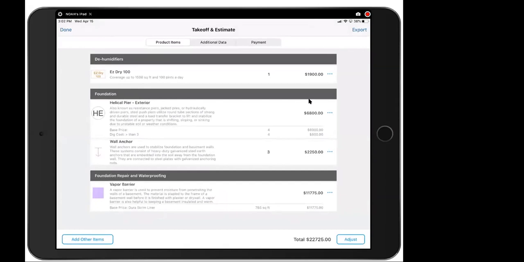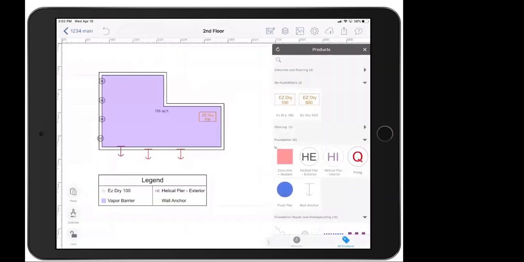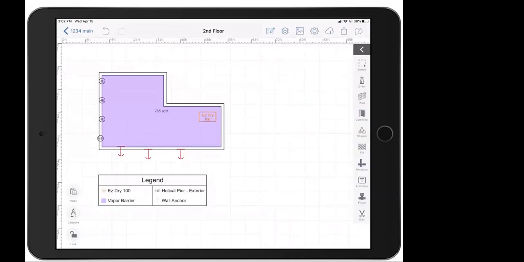And then if we go take off an estimate, it'll actually calculate the cost of all this type of work. And in ArcSite, you can export all this information out into a customizable report. That could be something that you hand to a customer to have them sign, for instance, or maybe something you use for internal use. So Products is a really powerful tool that has a lot of functionality inside of it. If you have any questions on this particular function, reach out to Julia and we can schedule a demo to help customize this feature for your use case.